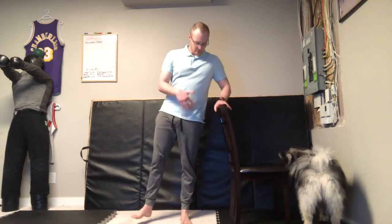So you see, this is a great exercise for working on the balance on your one leg also. You can always do it without holding on, but that gets pretty difficult. So I definitely would recommend holding on. So we're here, out, and in, out, and in, out, and in, out. Once again, I'm not going crazy. Staying upright, out, controlling. Just working on some of the outer muscles of your hip, known as your hip abductor muscles, ABD, abductor.